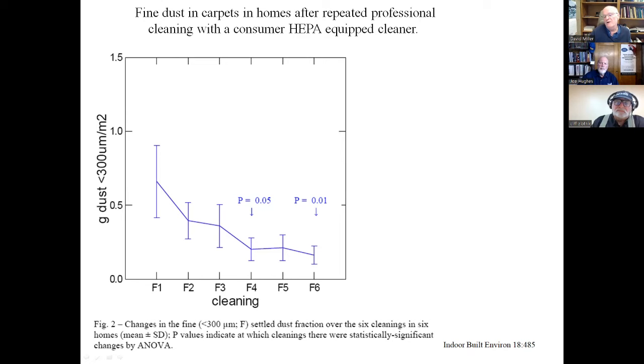And in fact, another slide in the paper shows that the houses were chosen for people who didn't have pets. But in one sampling, a signal that we know comes from pets, dogs mainly, suddenly skyrocketed. It turned out that the family was taking their daughter's dog in while they were away for a couple of days. So what that teaches you is that the dust is a powerful reservoir, even for very short-term things.